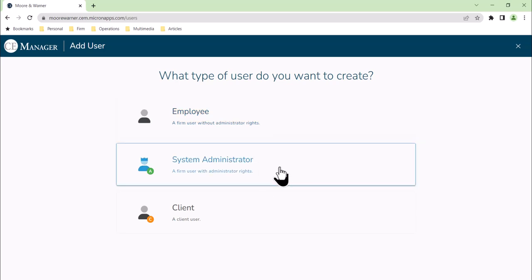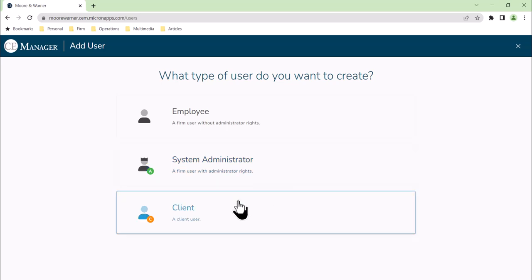System administrator. These people can operate and update the CE Manager learning management system. For example, system administrators can add users, create courses, and run a variety of reports. Client. These are people who are not employed by our firm, but who are allowed to access our training offerings. For example, a former employee becomes general counsel at a firm. In order to keep her law license up to date, she is required to take a certain amount of training each year. Our firm could offer part or all of that training.